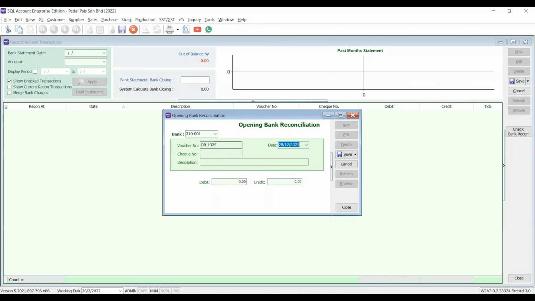And the date is 31/12/2021. Our check number RHB 0404774. And our description, received payment from Bin Hong Sendirian Berhad.